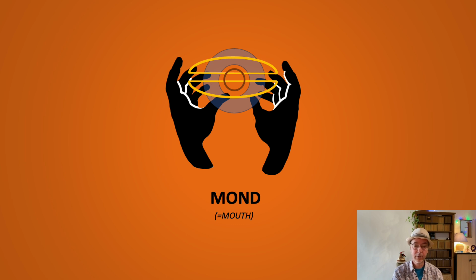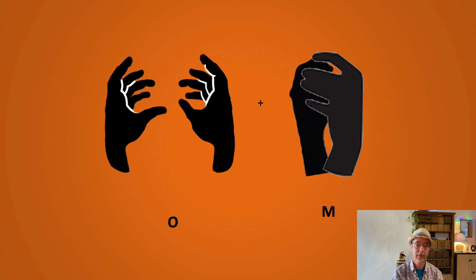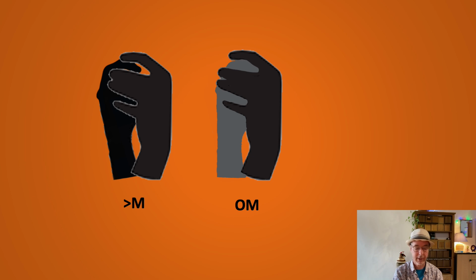So what will we do when we go the opposite way around? Instead of M plus O, we'll go to O plus M. What will happen if we have the movement the other way around? So you have the M that we have to reach. If you go from O to M, what will happen? Of course, your fingers will come together with some movement, and they will press together, a little bit larger, together.